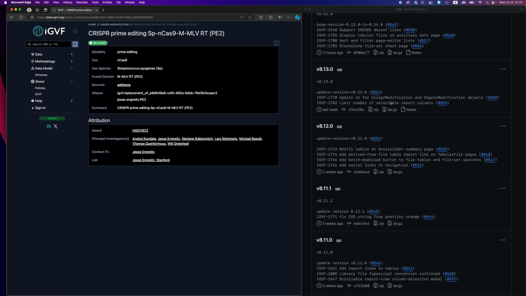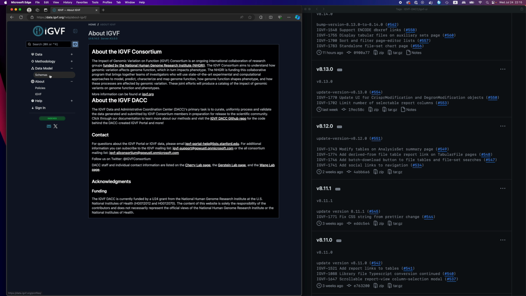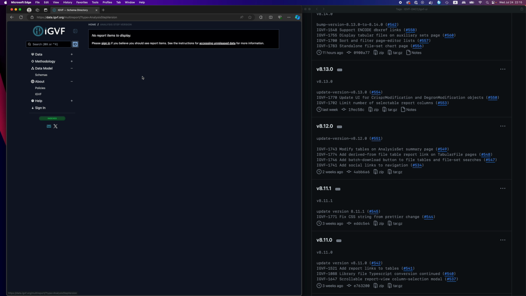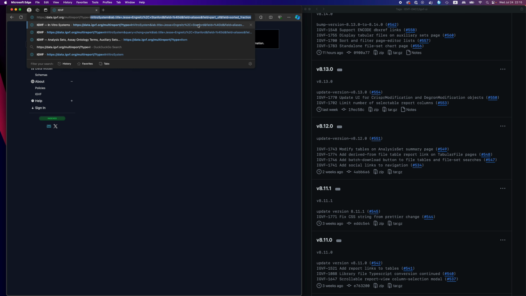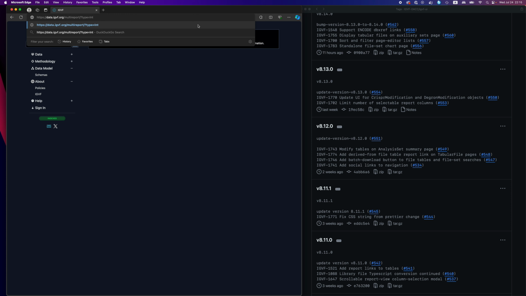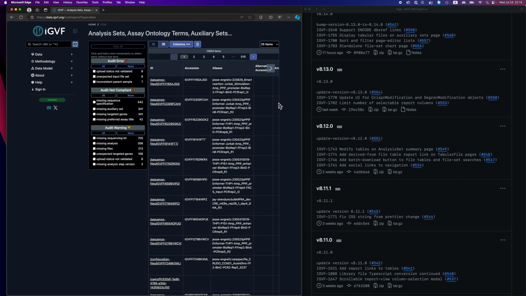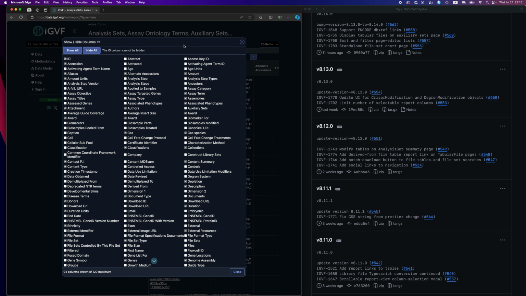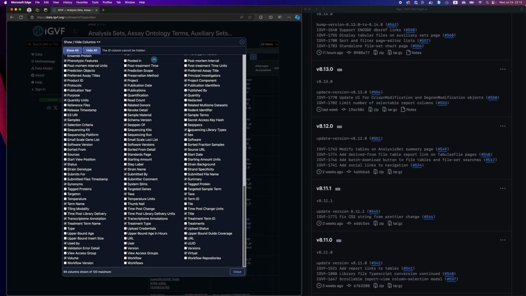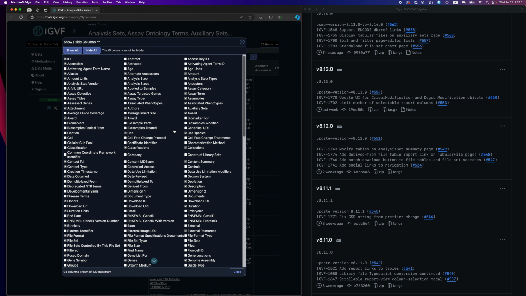Limit number of selectable report columns. This is a very, very unusual situation, but it could cause a crash before. So I wanted to fix that. If you're in a report view that actually has results, but it has to be a type with lots of columns, like item. So you wouldn't normally do a search on item. That's not very useful, but that's where this came up.